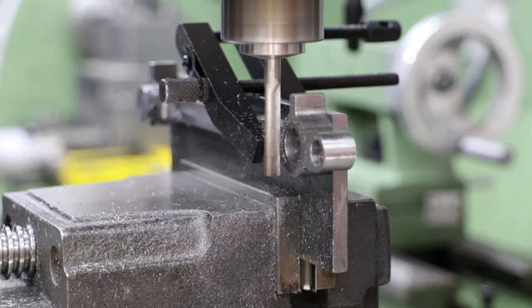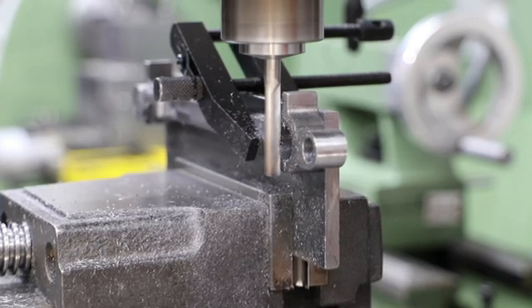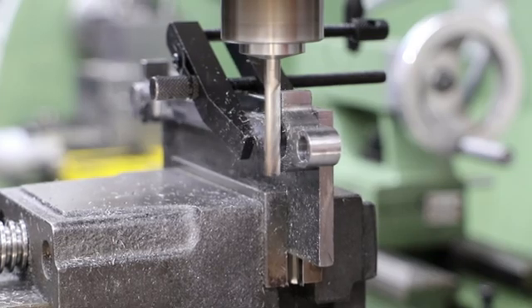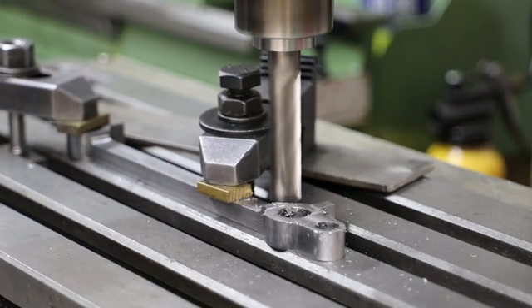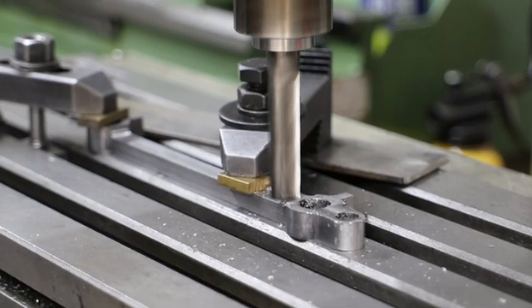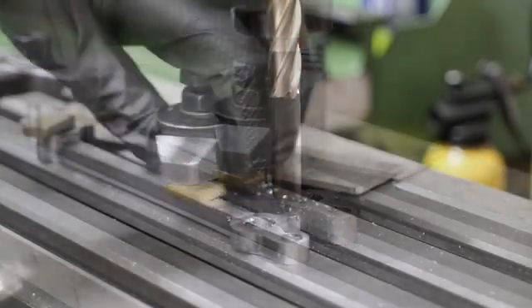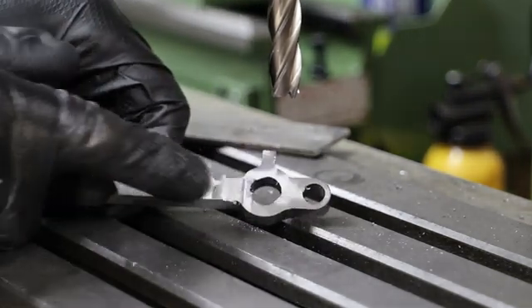However, using such a long and thin end mill for such a large cut is clearly way too ambitious, and I got an enormous amount of chatter and an awful finish. The other issue, given my shallow depth of cut, is that I'm going to be here forever. So I change approach and clamp the rod directly onto the table and use a big chunky end mill to remove the excess. First I finish off the end of this rod — I touch off the end mill against the machine surface, set the DRO to zero and bring myself down to the same point. There is a slight join, but nothing that won't come out with a bit of filing and emery cloth. With the first side completed I've flipped the rod, and using a bit of 3.2mm plate I can ensure it's sitting level on the table. With this approach I'm able to take off around half a mill per pass, which makes it significantly quicker than using the jig approach.